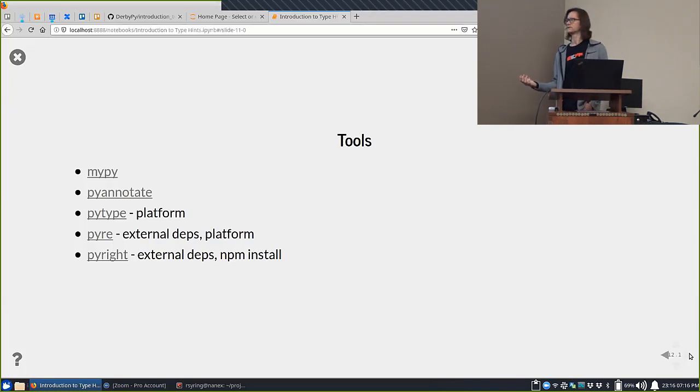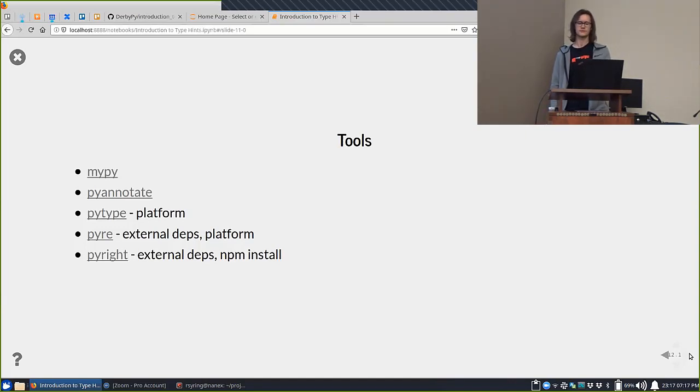PyAnnotate is an analyzer you can actually run as part of your application if you want to, and it will generate types from your application's runtime. So if you have existing code that you want to get type information for without going through and guessing, or going in blindly, you can actually run your application with PyAnnotate. It's going to slow it down a little bit, but not a whole lot. And at the end of the application's run, it will generate a stub file of types for you that you can then go back and add to your code.